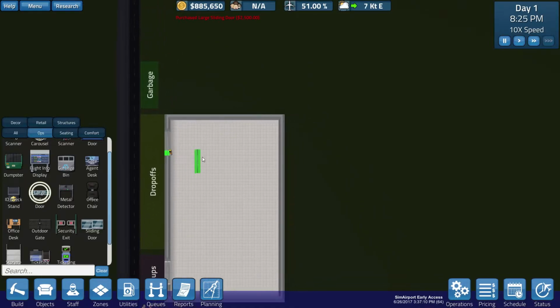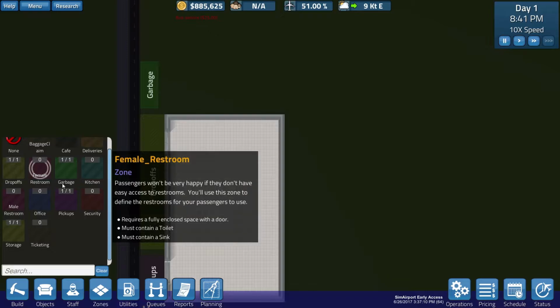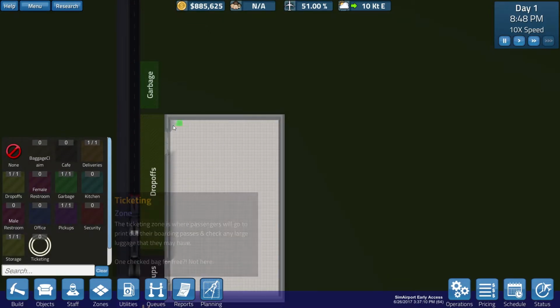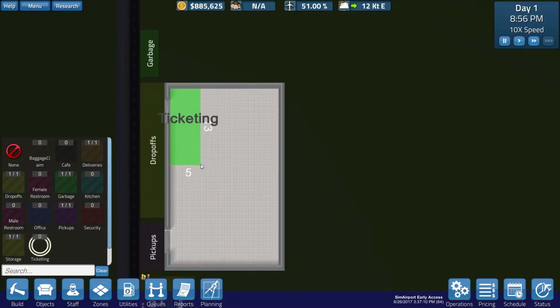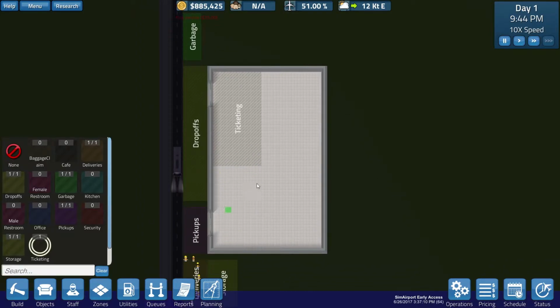Yeah, that's good enough. So now I've got these in here. Now what I'm going to want to do is use the Zones tab to add a ticketing sector to this. We'll call it an 8 by 14 for now, for ticketing. 8 by 16 for ticketing.